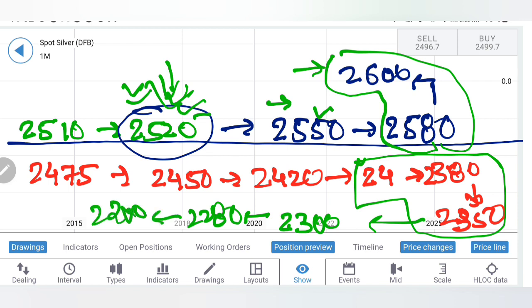I don't think it is going to break till there, but these are markets beyond you and me. I have to just give you the support and resistance levels. Remember, support and resistance means that once one level is breached, certainly it is going to march towards the next level, and once it gives a stronger bullish or bearish breakout, certainly it is going to fly high or low. So on the upside, 25.80, 26 it needs to breach, and certainly beyond that 27, 28 and then 30 are the targets. On the downside, below 23.50 it can show you further bearishness. So trade accordingly, trade with a stop loss, trade with a trailing stop loss.